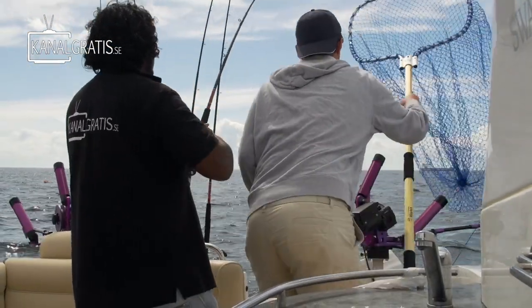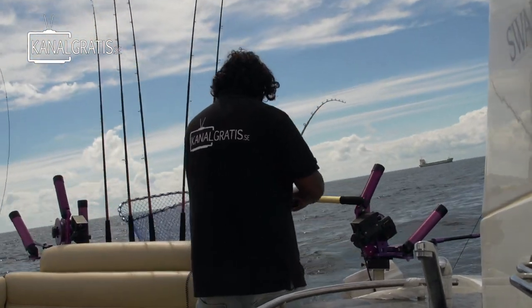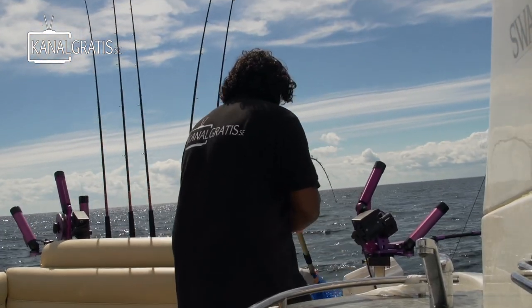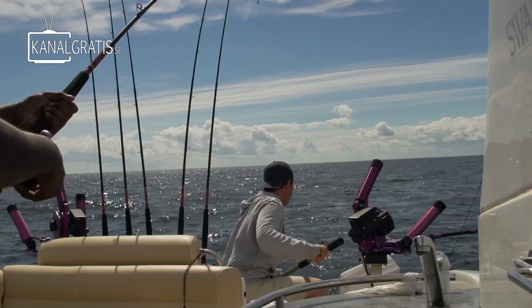So now when it's closing in, I am lowering the pressure a bit on the brakes. Put the net out. Okay, nice landing. Very good, Milo.